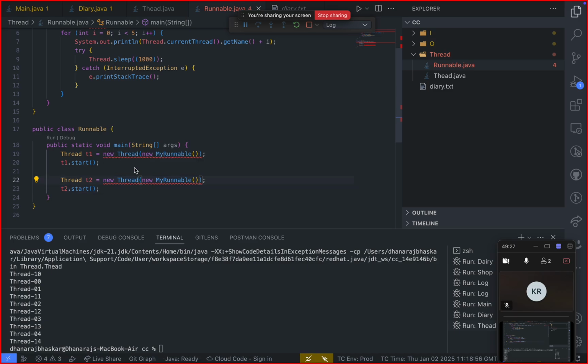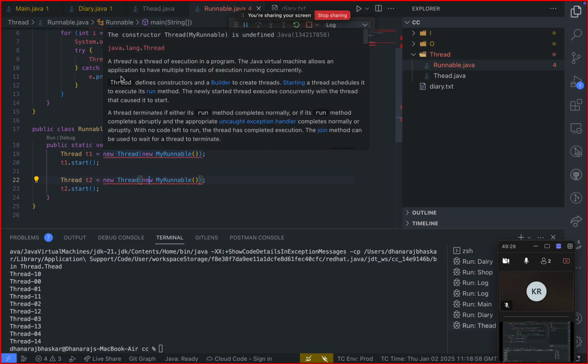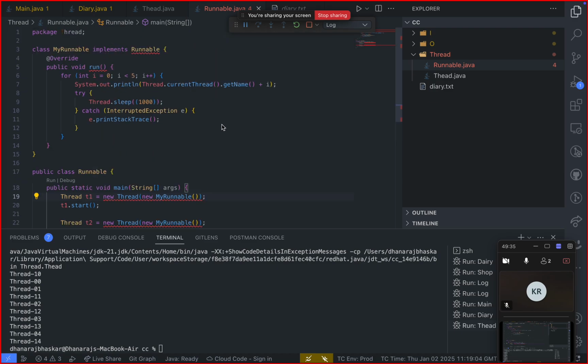Why are we getting this error? The constructor Thread is undefined. Why? We are using the class MyRunnable implements Runnable. There is a class. Here, public void run, int i starting from 0, i less than 5, i plus plus. Here we are printing the thread. Check once whether the code is running or not.